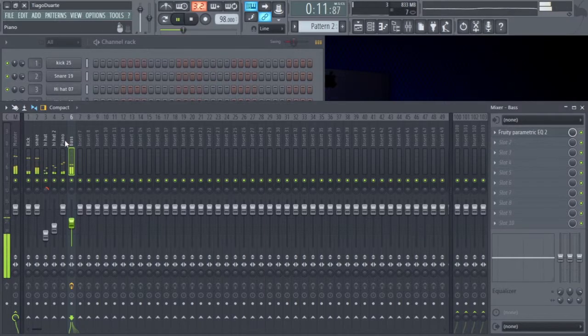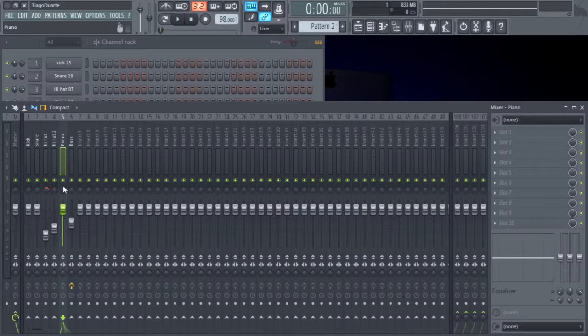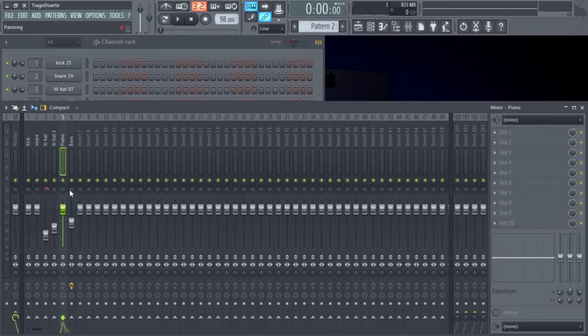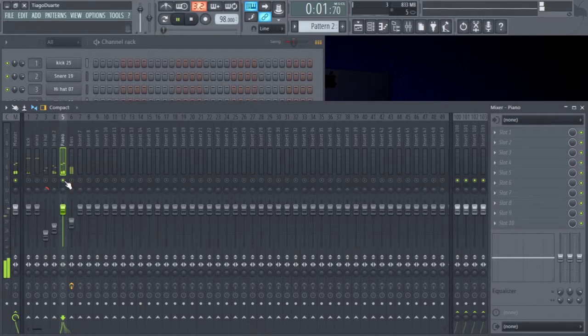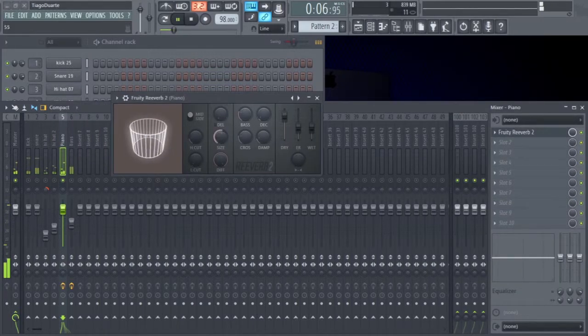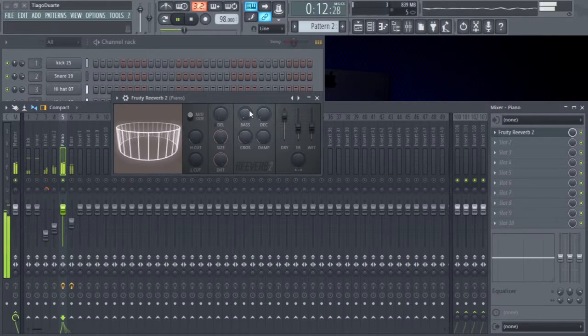One thing that I want to add here is a reverb to the piano. Reverb is basically noise that you add to a sound to give a sensation of space. So let's listen to the piano solo. And now let's add some reverb. I will increase the size here, diffusion to the maximum. I will lower the bass because I don't want low frequencies in the piano.